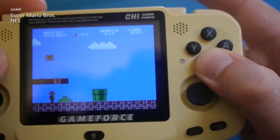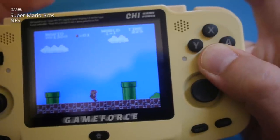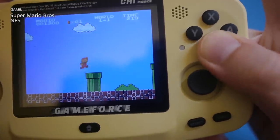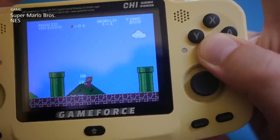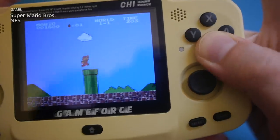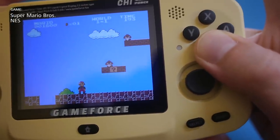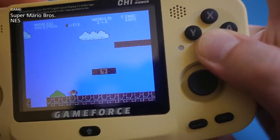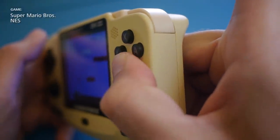Although I have to admit, there is one situation where the looseness gets in the way, and I wanted to address this because other reviewers also talked about it, and I wanted to add my own take. The problem happens when you have to press two buttons at the same time in certain games. For example, when you play Super Mario on the NES, you keep your thumb on the B button, you keep the B button pressed to run, right? And then when you want to jump, you pivot your thumb so it also presses the A button. So you press both buttons at the same time that way.